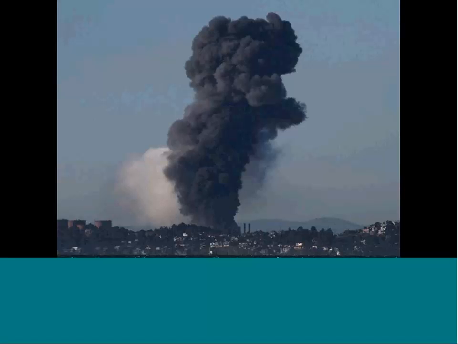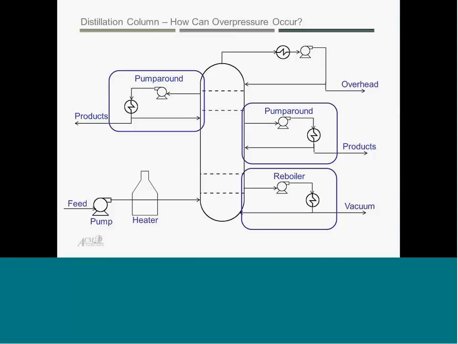And one way is overpressure, or getting high pressure within the unit. So we identify that as a deviation in the Hazop. The next step is to look at the engineering drawings and say, what can actually cause this overpressure? So the Hazop team that did this identified some really high-level causes.